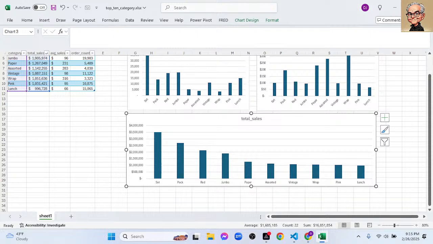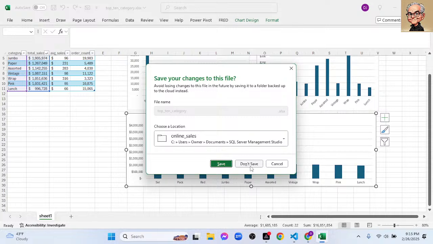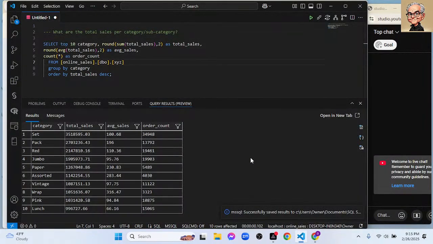So now let's come back over here. We don't need to keep this, but you understand. Now, in the interest of full disclosure, I will also tell you that we can directly access SQL Server databases from both inside of Excel and inside of Power Query or Power BI. But it's more fun to do it this way. So there's our first plot.